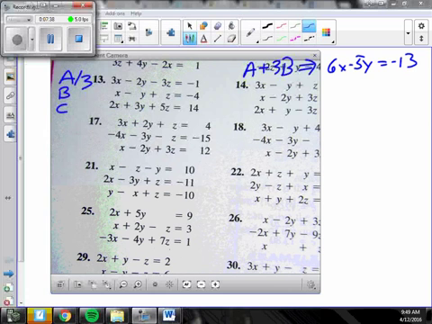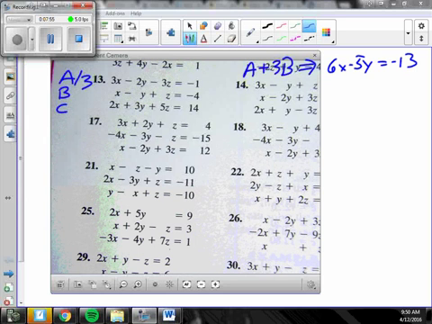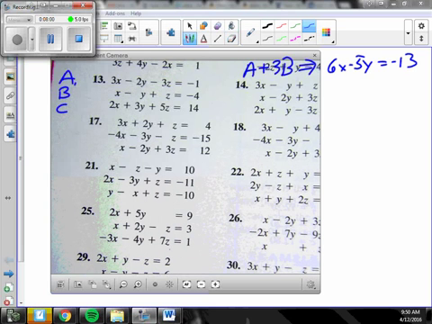Then I would create an equation that's not going to be very nice, but it would still be an AB equation. Any AB equation combined with another AB equation is going to give me infinite solutions because I use the same information to create it. Does that make sense? So, do we want to use A and C? Do we want to use B and C? Or do we want to use all three of them? B and C.